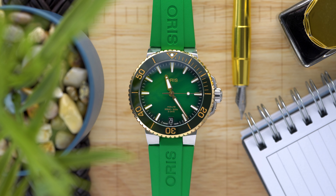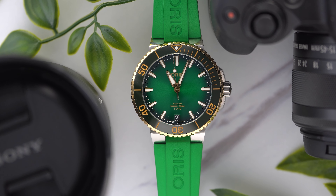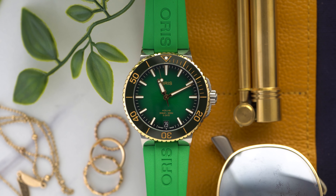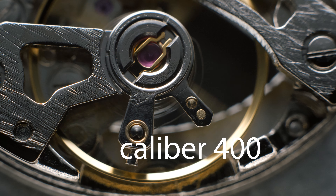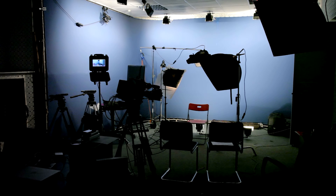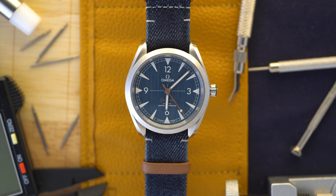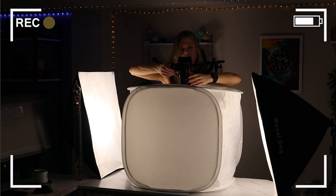Now let's talk about the upcoming watch content I have planned. I recently got my hands on one of Oris' new releases, the Aquas Bico. It's available in two different colors on a bracelet and a strap option — the blue and gold option and the green and gold. While I think the blue and gold is very eye-catching, I got my hands on my personal favorite, the green and gold. I just think the green and gold is a great color combination and this watch really pops in the sunlight. That's also 18 karat gold on the ceramic bezel and on the handset. The watch features Oris' in-house movement, the caliber 400, and still manages to retail for less than something like an Omega Seamaster 300. I'm just really excited to shoot this video. I've been playing around with my macro lens a lot, trying to up my macro game so I can make better content for you guys. I think I just about have the lighting and settings near perfect, so I should have that video up in the next couple weeks.